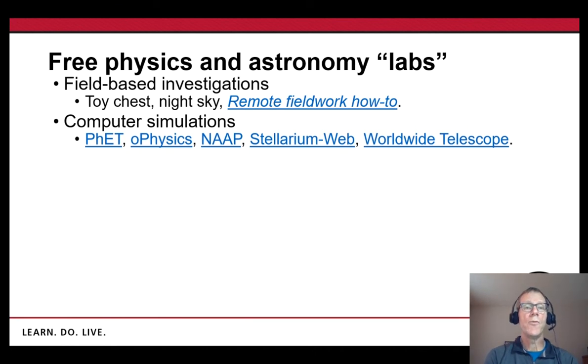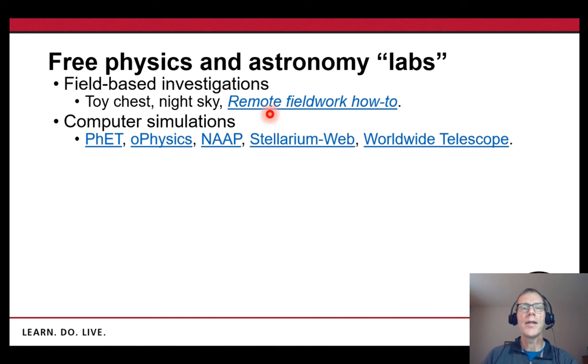Computer simulations, so I already showed you PhET. Some of the rest of those, O-Physics is another one that's good for physics. And AAP is the Nebraska Astronomy Applet Project. That has some great astronomy simulations. One slight downfall of that website is that a lot of these simulations are Flash-based. A few components are being converted, and as you know, Flash is going by the wayside. So there are a few ways to access parts of this that are non-Flash based. Well, one is to use an old browser, but still some great resources here.